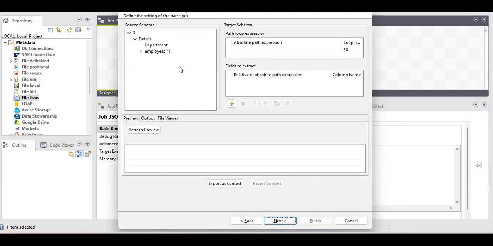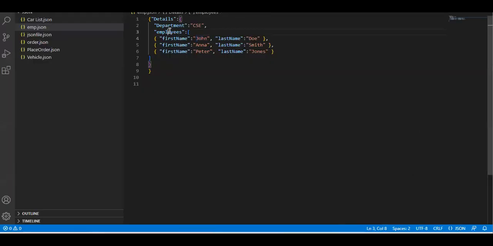Like XPath, we need to tell Talend that this is the path from which to fetch the data, absolute path or relative path. This is the loop path expression: on which point I need to iterate again and again. So I will give this path as employee, telling it that this is my employee code column and this will be your looping path.